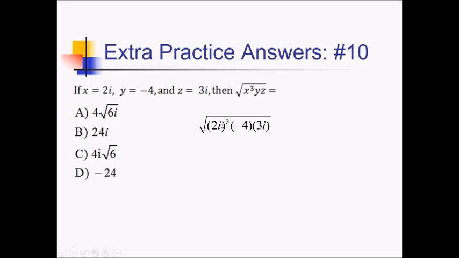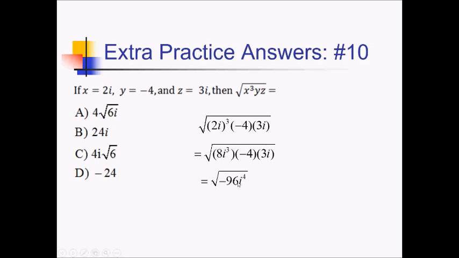So I can rewrite this as, let's see, 2 cubed is 8, and i cubed is, well, just i cubed. So this is 8i cubed inside there. That was the only change I made so far. Now that I've done that, I'm going to go ahead and multiply together these terms inside the radical. So I have 8 times negative 4 is negative 32, times 3 is negative 96, and then i cubed times i is i to the 4th. So we have the square root of negative 96, i to the 4th.